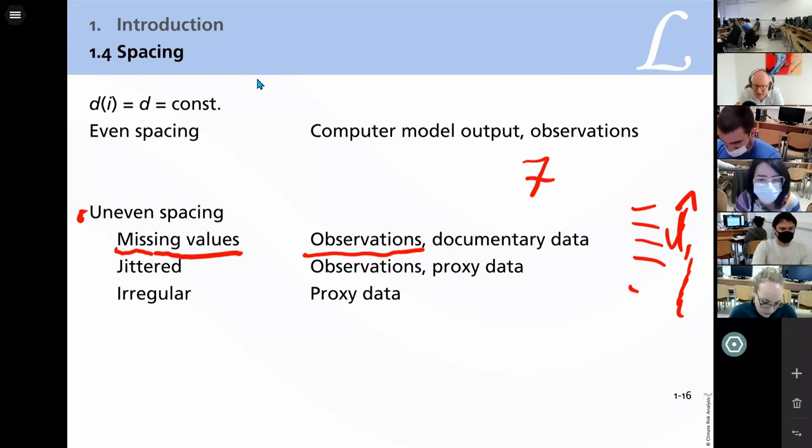It really depends on how your archive accumulated. Okay, so these are typical situations, and these are therefore rather the norm than the exception, in my view, if you speak with paleoclimatologists. And also the weather people, the meteorologists, also deal with missing values. You have to be very careful in such a situation, because often people would generate artificial data and put it in as if there were observations, but in reality there were no observations. Therefore, it's a dangerous thing, and I will explain this on the next slide.